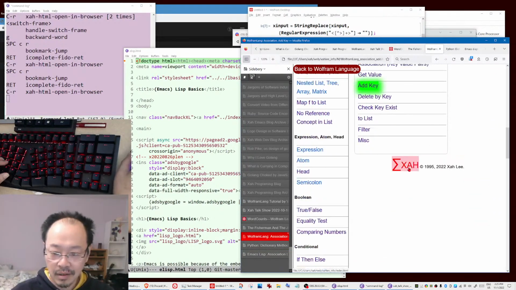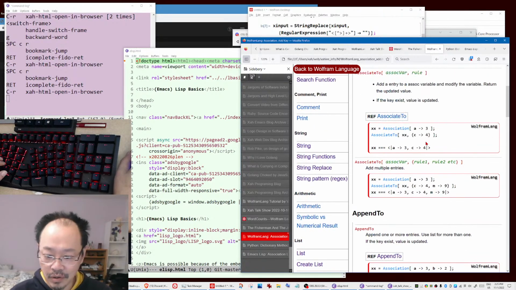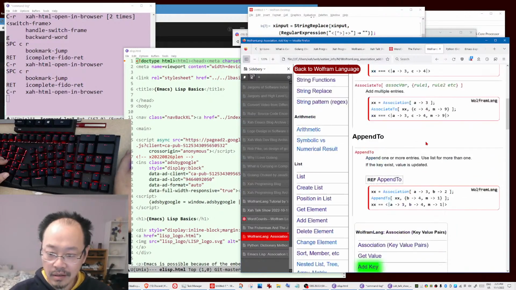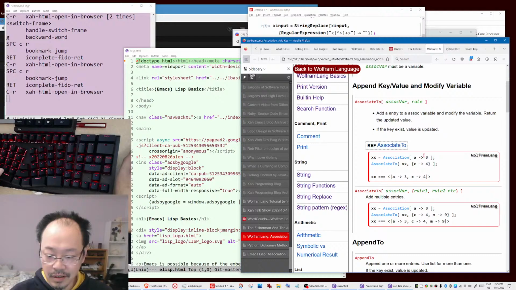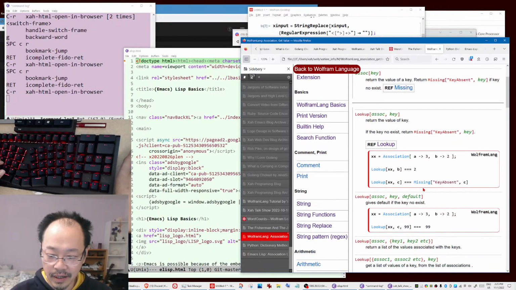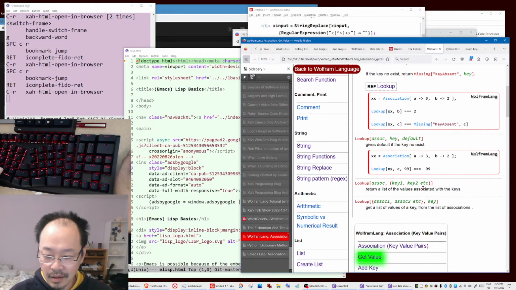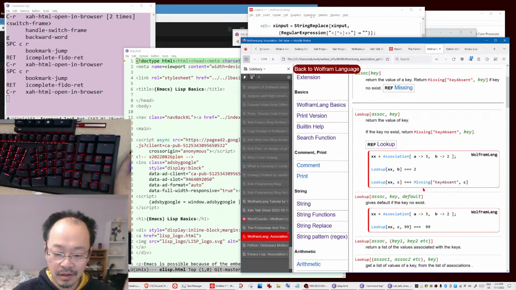Yeah. So you can add a key, delete a key. Let me show you something interesting. So this is add a key, delete by key. Let's see, get value. Let me show you about the get value function.